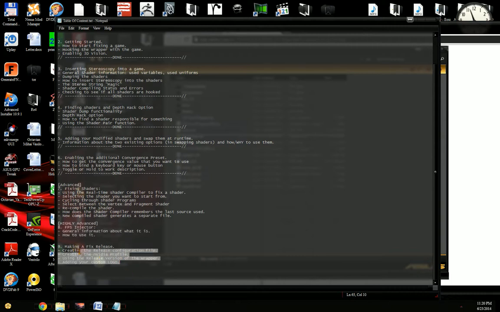And the last one, which is the wrap-up or the finish of the current videos, we're going to talk about how you can make a fix release, because when we are releasing a fix, we don't want to release with a development branch, but rather with a release branch. I enumerated in the introduction why this is wanted and needed. Basically, the release version generates much more efficient code than the development code, so your FPS will suffer in development mode. But we'll talk about this when we get there.